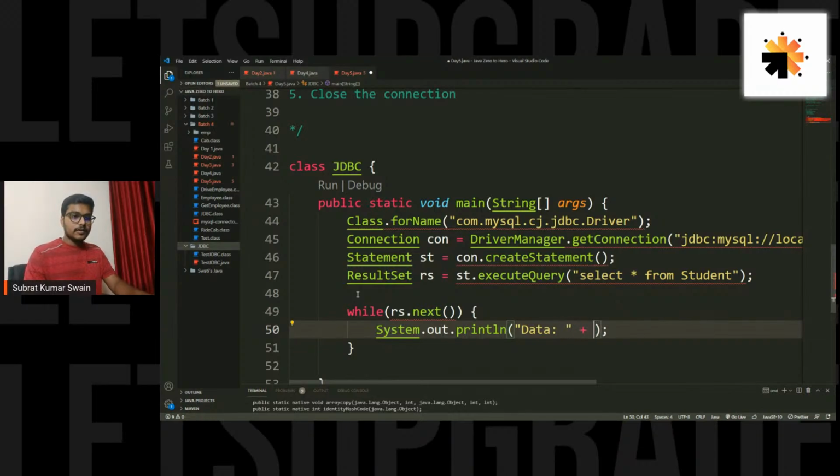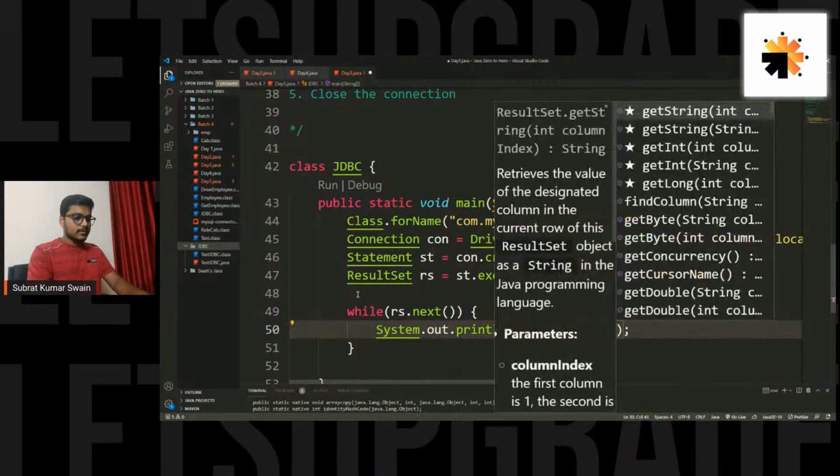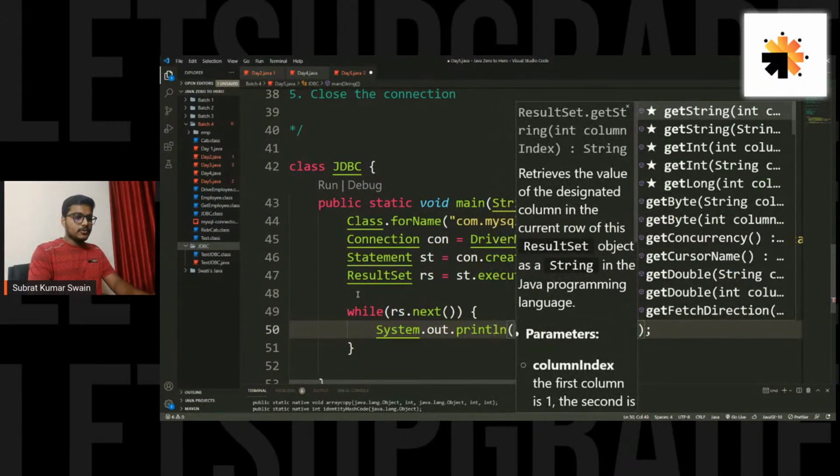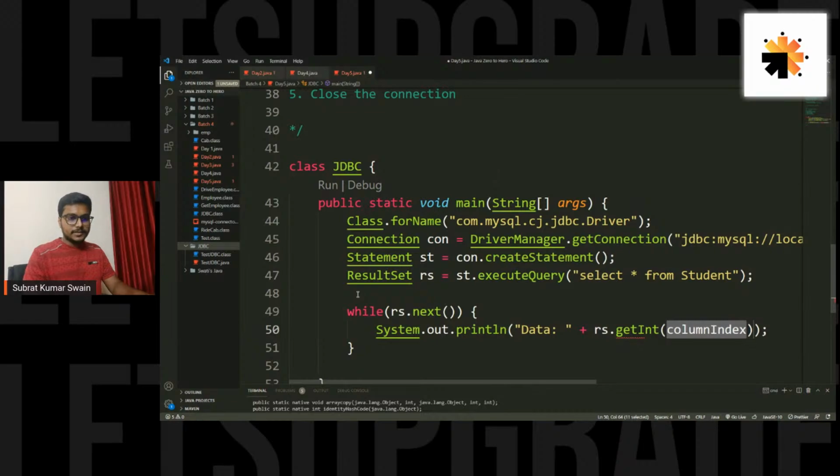Okay, so what we'll write, rs dot, the first field was roll number, which was of type integer, right? So we'll use, guys, this getInt method actually. GetInt, first column data I need. So just mention one. One means you can also give a column name, that is roll, but it also works with the column number one.